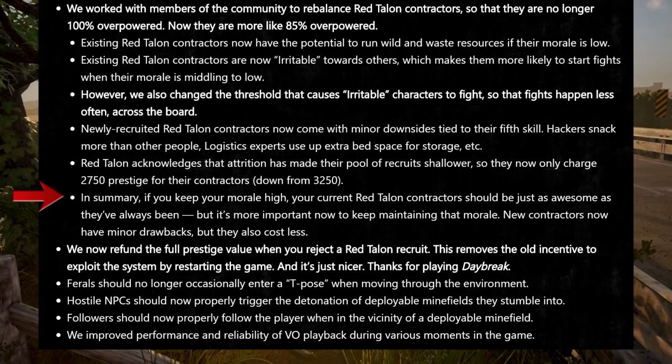In summary, if you keep your morale high, your current Red Talon contractors should be just as awesome as they've always been, but it's more important now to keep maintaining that morale. New contractors now have minor drawbacks, but they also cost less. We now refund the full prestige value when you reject a Red Talon recruit. This removes the old incentive to exploit the system by restarting the game, and it's just nicer.